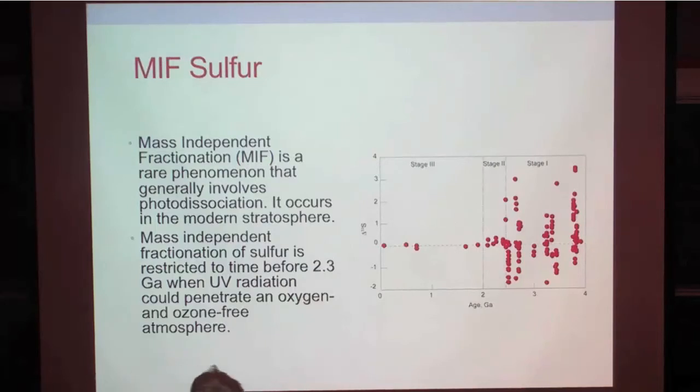Okay, mass-independent sulfur fractionation. Normally, mass-dependent fractionation is where the fractionation depends on the mass difference between the two isotopes. So in the case of oxygen, if we had so much oxygen 18-16 fractionation, we'd see about half that amount for 17-16. In the case of sulfur, normally we'd expect to see about twice the fractionation between sulfur 34 and sulfur 32. But what we see in, say, photodissociation is that the fractionation in the sulfur 33-32 ratio is just as great as in 34-32.